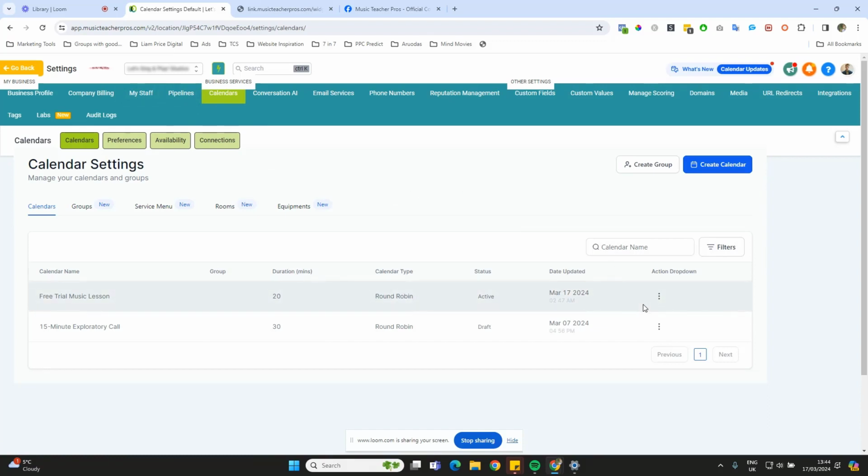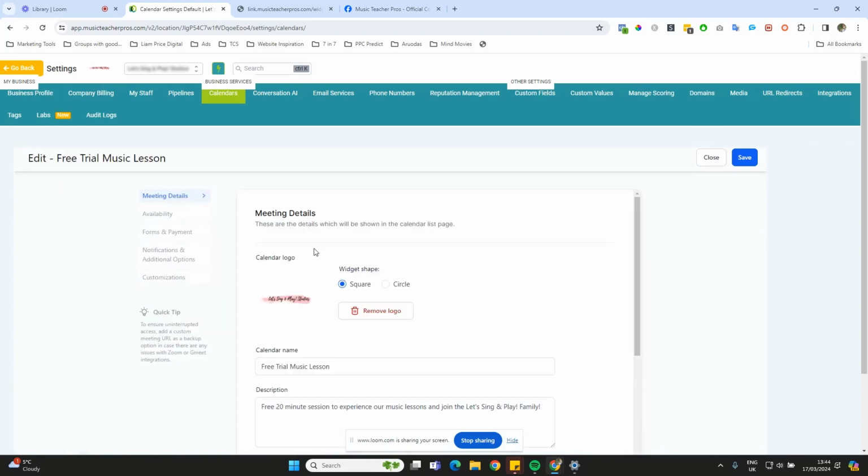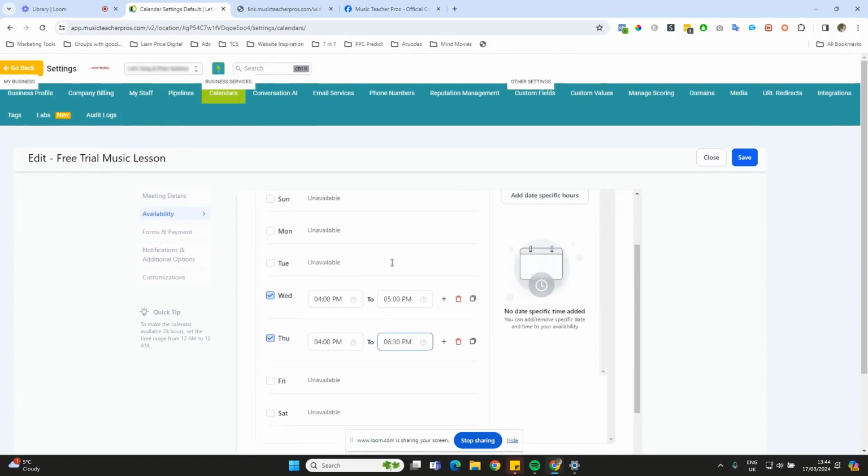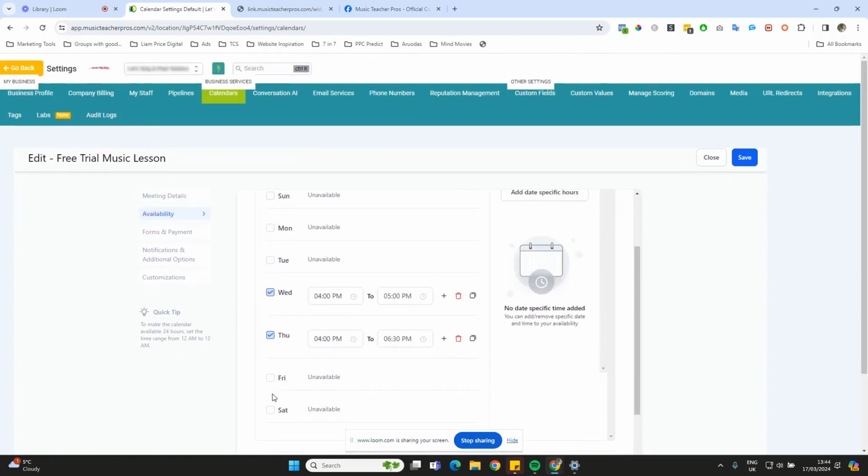We made sure that there was some availability, but we also made sure to see how many days in advance people could actually book, because sometimes it may show nothing if you have certain days switched off. Because in this case, we have Sunday, Monday, Tuesday, Friday, Saturday switched off. So we're not going to see any slots on these ones.